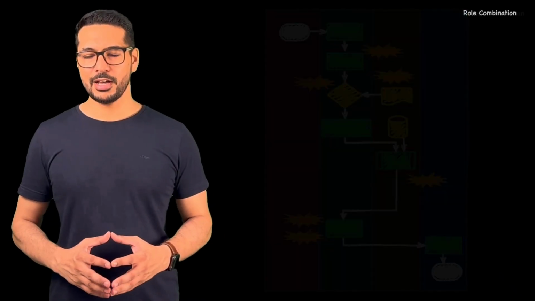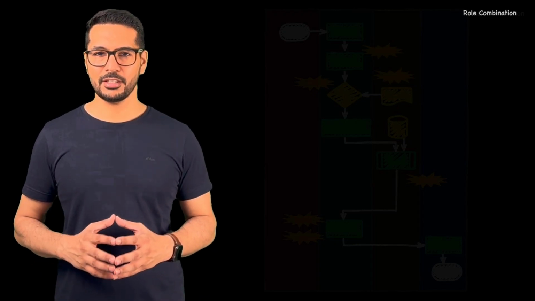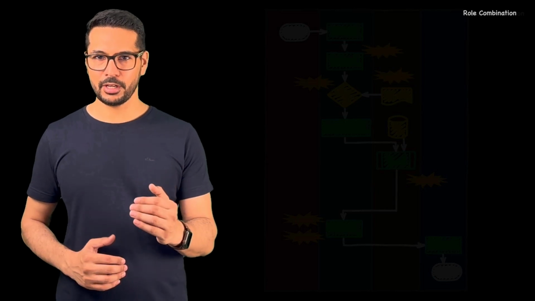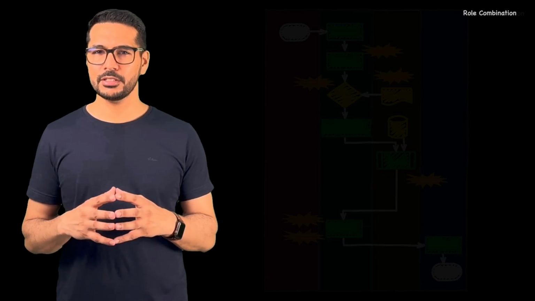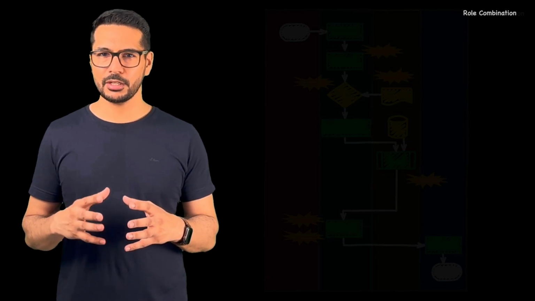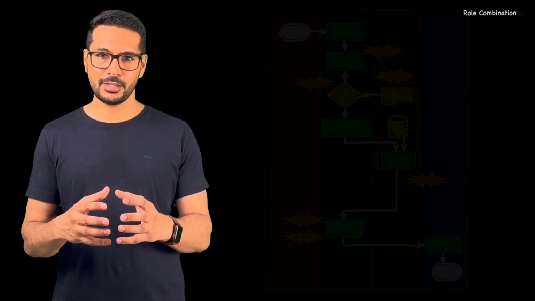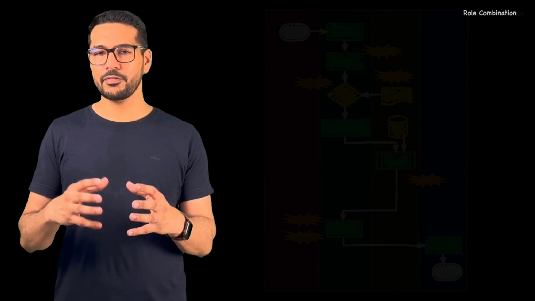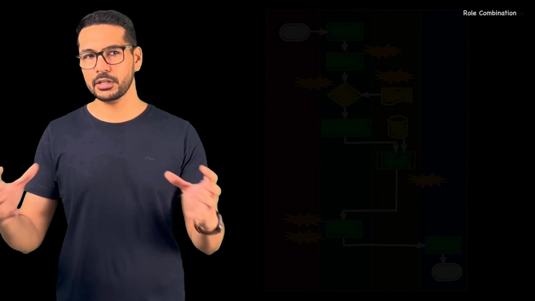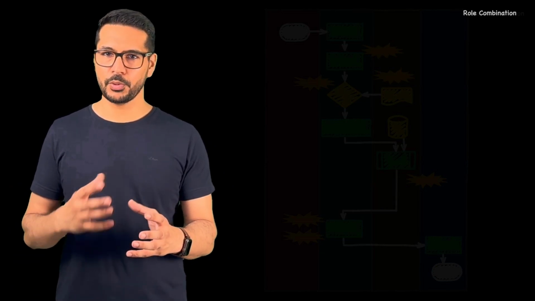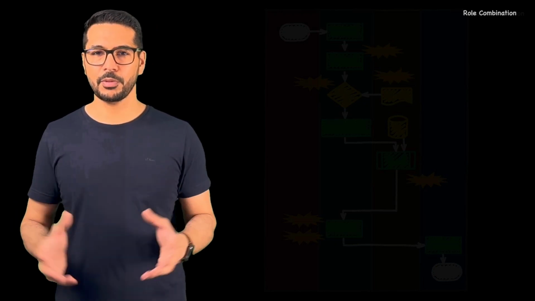Similar to task combination, we can also check if role combination makes sense in the whole process flow diagram. There can sometimes be projects where it makes sense to combine roles. It doesn't mean, like in task combination, that one task or 3 tasks are given to one person. Role combination means bringing different roles together to work on a particular task or project, for a longer period of time or only for that particular project.